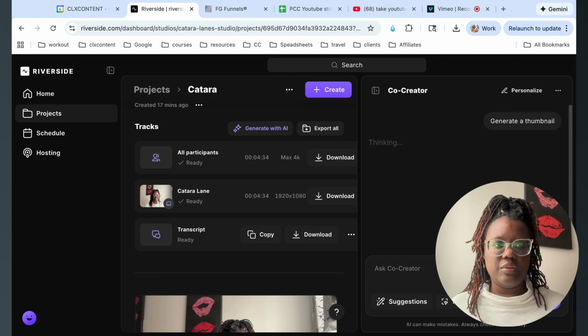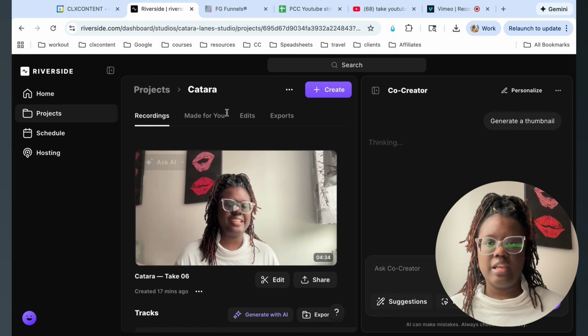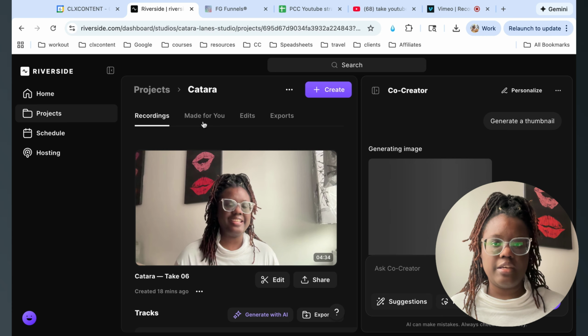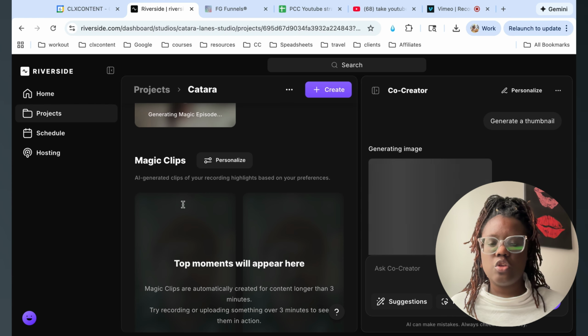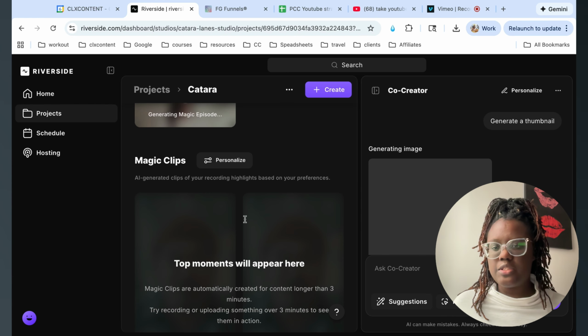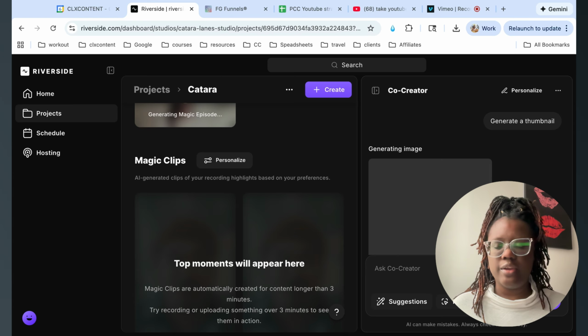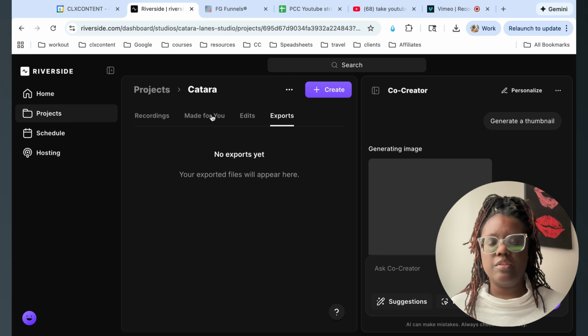And it takes a minute to do it. But you can ask it to do other things like create captions and descriptions for you. So here it's generating an image. And then it's also going to come up with a few magic clips. So basically magic clips, they are YouTube shorts, reels. You can use them for those reasons. They'll make those versions for you. And then you're also able to download the videos as well.